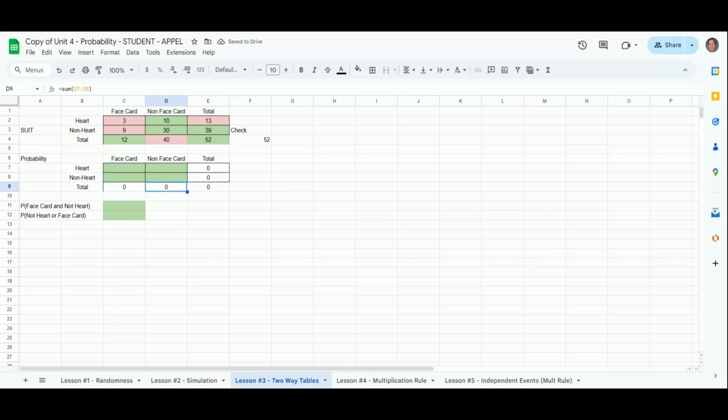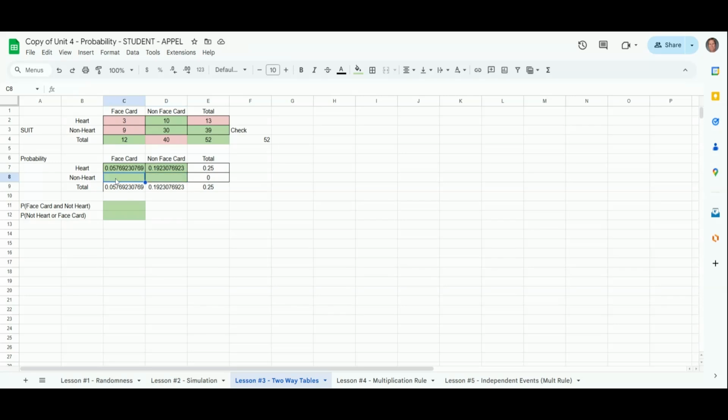So we're going to get down here to look at, this is our probability. So how do we use our two-way table to change our probability? Well, this is going to equal my number of hearts divided by my total, which is that. And then for my heart that's not a face card equals this divided by the total. And so you can see that I have a 25% chance of getting a heart, which makes sense because there's 1 in 4 of those suits.